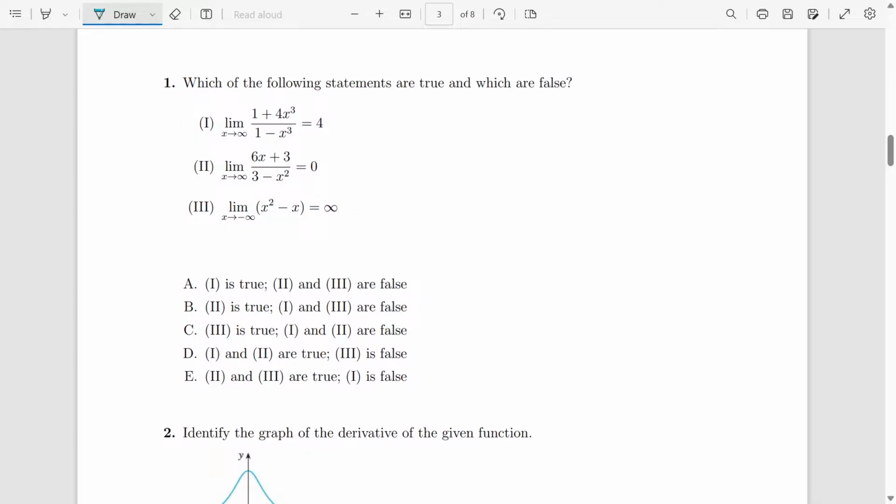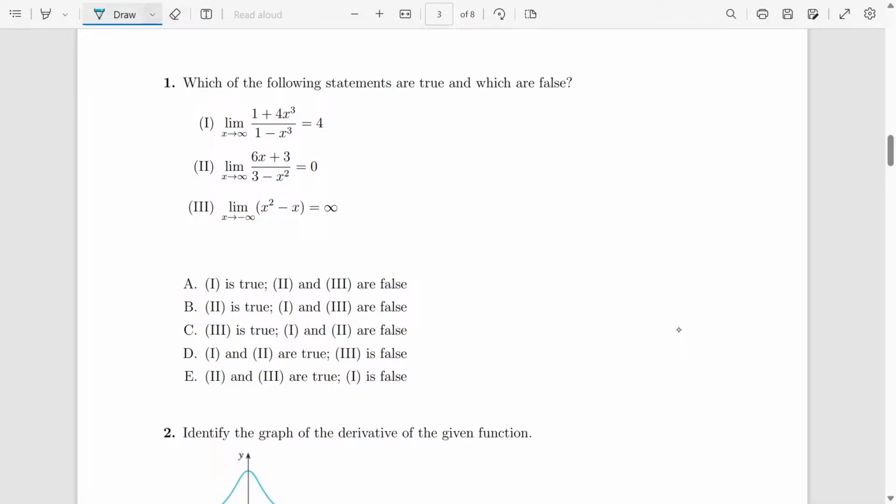Look at that. So, three quick-ish limits, and seeing if they equal all of these, and choosing which one of these is right. I looked at this one ahead of time, and I'm going to dedicate this one to how to solve a lot of these limits really quickly. Like I like to call it cheesing it, how to cheese your way through some of these limits and get the answer really, really quickly, especially because we already have a couple values that it wants us to find, so we can really quickly rule out a bunch of values, and if the ruled out values are what they say here, then we know we're done.